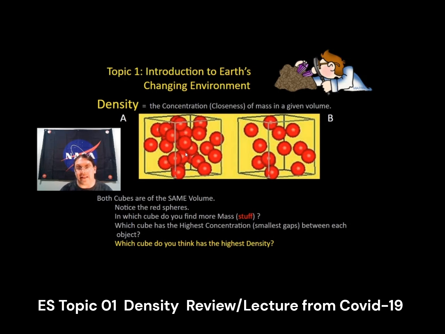A is tightly compacted. It has more mass in that volume, and therefore the density of A is higher than the density of B. Simply because of the definition. Now we're looking at the definition. The definition says that the more compact the atoms are, the higher the density. The more the atoms are spread apart, the lower the density in that given volume. Remember, the volume stays the same.